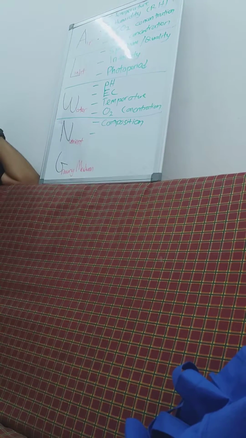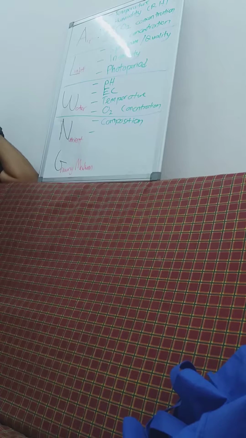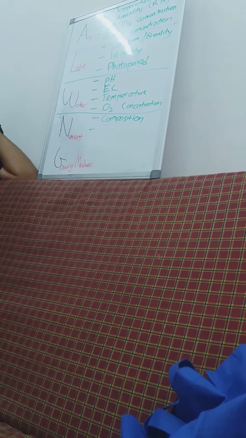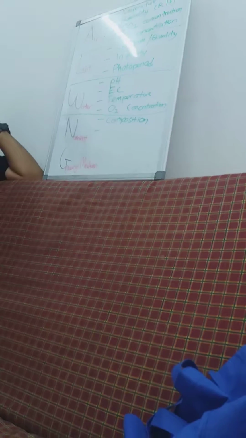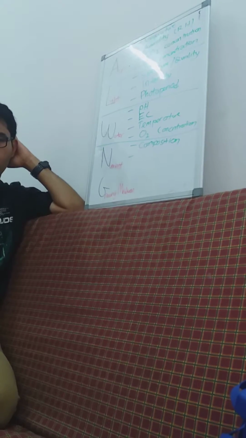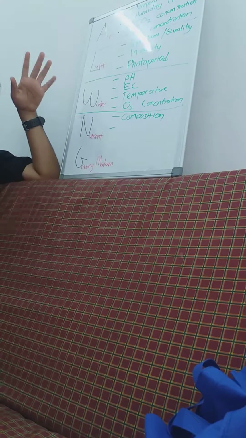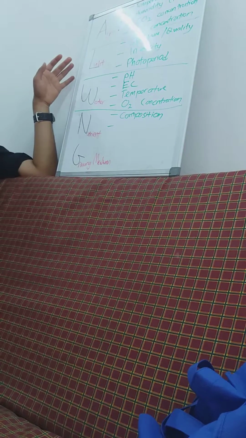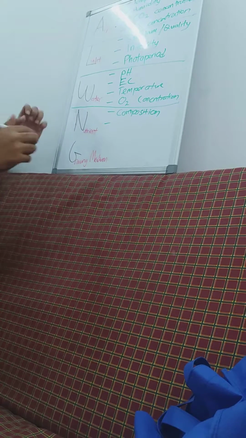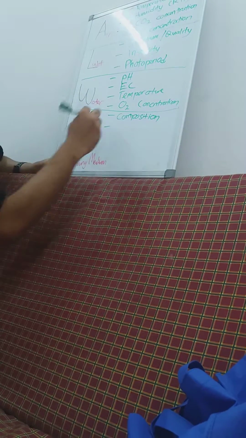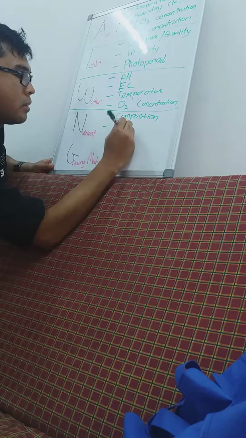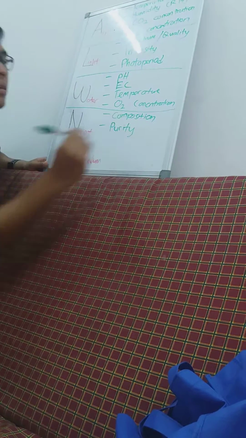This has something to do with, especially when you're dealing with fertilizer, giving the plants nitrogen. There are many forms of nitrogen that you can give. So what do you call that property? Availability. Almost getting there. It starts with P. I'm surprised if you know this. Not many know this. It's called purity.